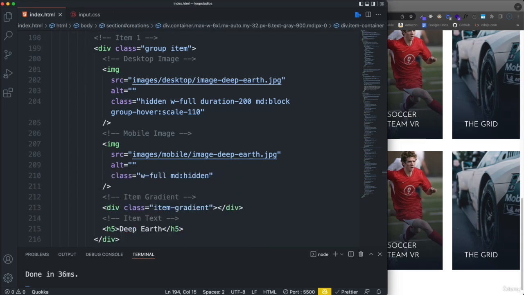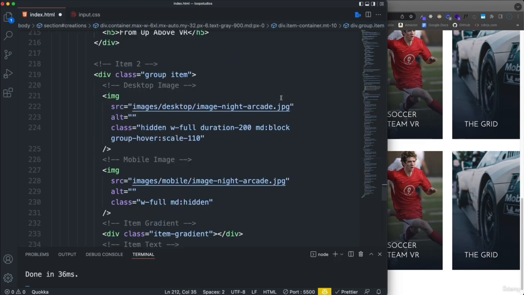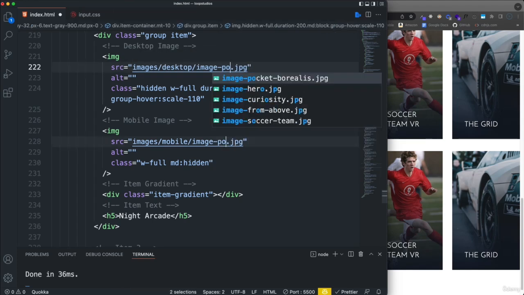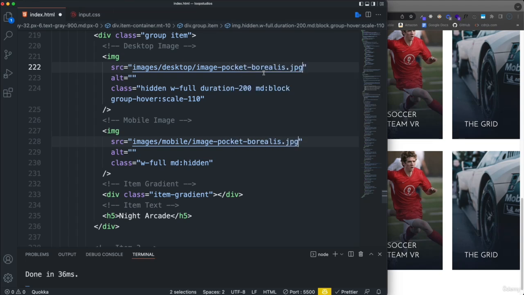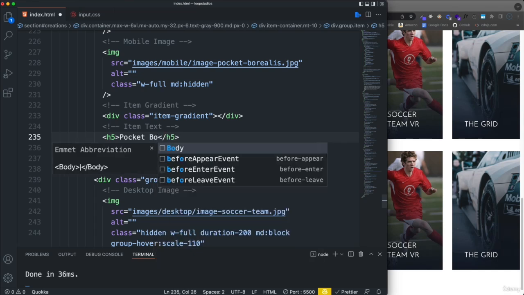And then all we have to do is change some of this data out. All right, so this image here is going to be from above, and the text is going to be from above VR. Okay, this one here, instead of Night Arcade, we're going to change that to Pocket Borealis. And then we're going to change the H5 here to Pocket Borealis.